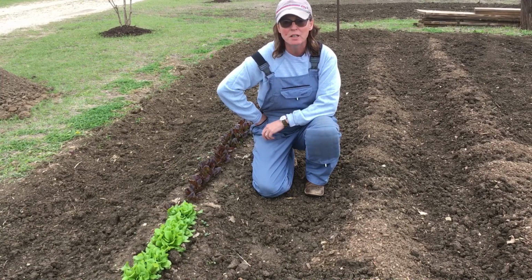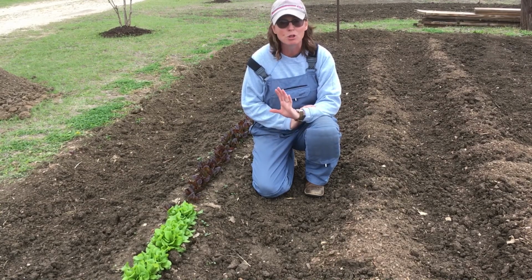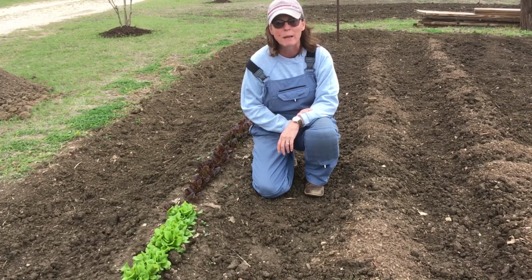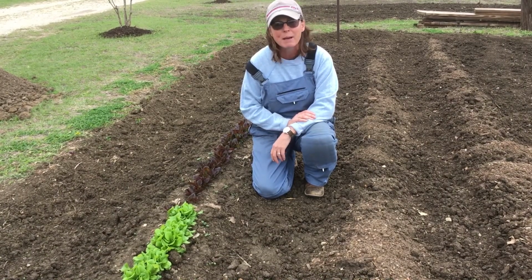Okay, we have finished planting what we're going to plant in our main garden right here. It's taken us about a day and a half. I'm super stoked and excited about getting everything done already since we are expecting a lot of rain next week. Still got a very strong wind from the south. The sun hasn't come out yet.